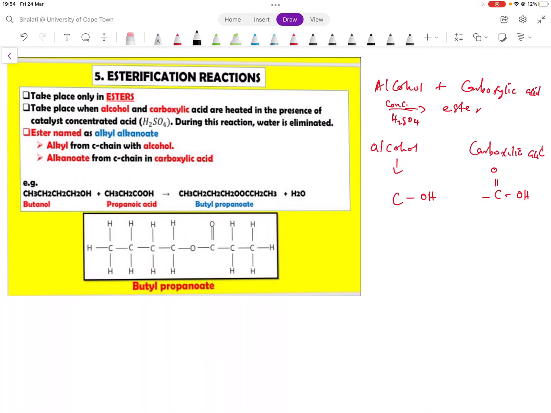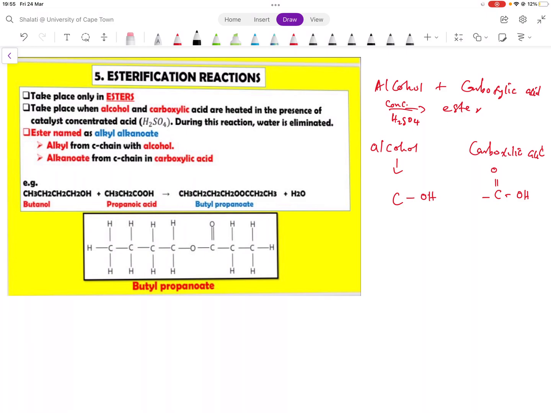So you can also be asked the uses of an ester. When we do the actual practical, you will see, and also you'll be able to smell how they smell. So esters are used, I don't know how to put it in English, to make things smell good. Even in nail polishes they put esters. So just remember those uses. I'm going to check again on those uses.